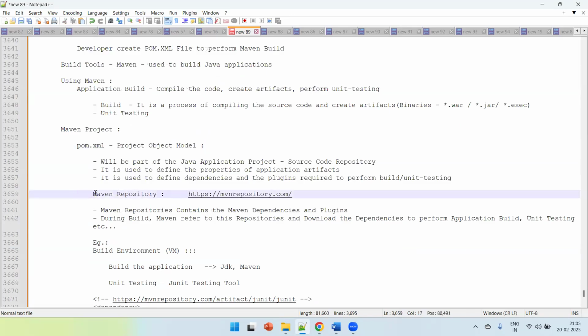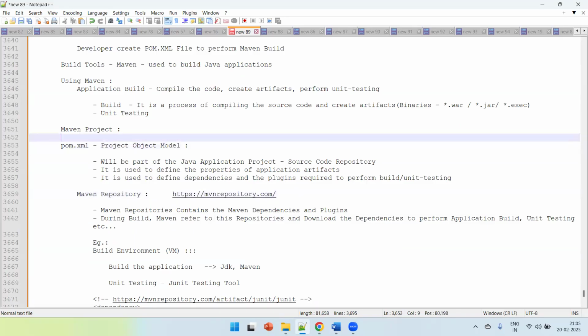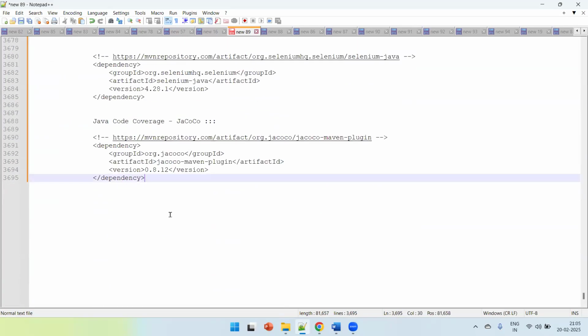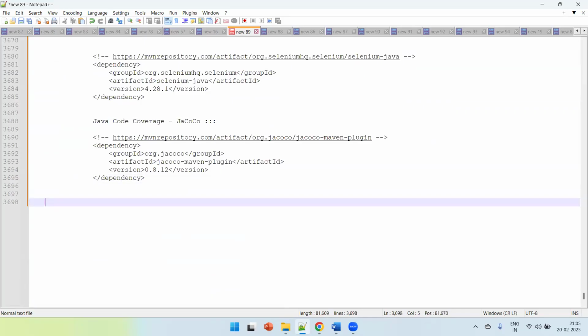And the next important entity here is the Maven goal. Maven goals are nothing but the commands that you want to execute to perform any task.